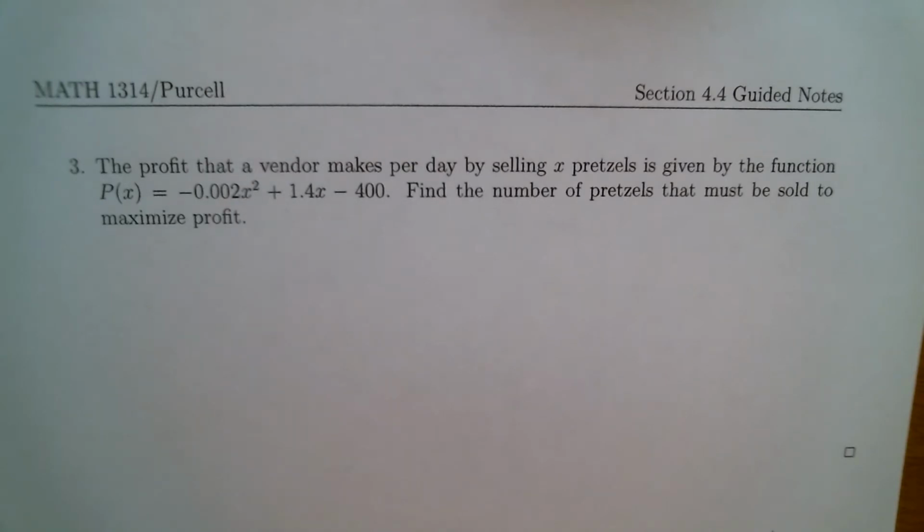I recommend that to start the problem, you make a little rough sketch of the parabola, whether it opens up or down, and on your X and Y axes, write down what they represent. Like, what does the X-axis represent? What's it measured in? What does the Y-axis represent, and what is it measured in? And then, you read the problem and figure out whether you're looking for the max or min, and plug into the vertex formula. And the hardest part of doing this type of problem is deciding whether the question is asking you for the X coordinate of the vertex or if it's asking you for the Y coordinate of the vertex. So that's something you've got to pay attention to.